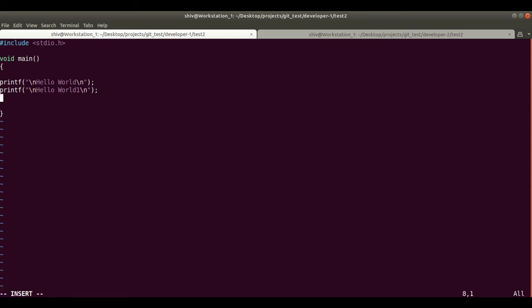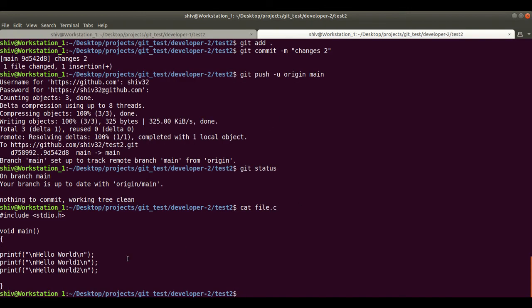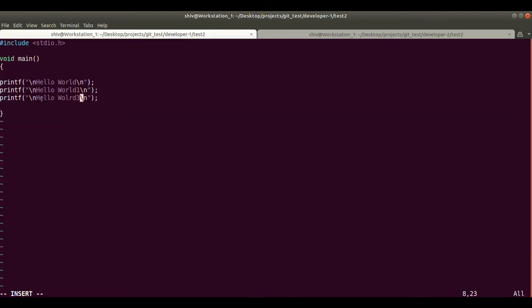He will add the line printf hello world 3. Okay, hello world 2 has been added by developer 2. Developer 1 has added hello world 3 in the same line.